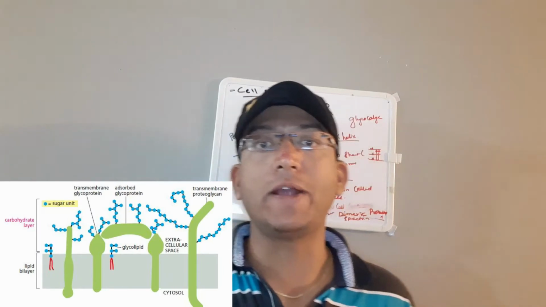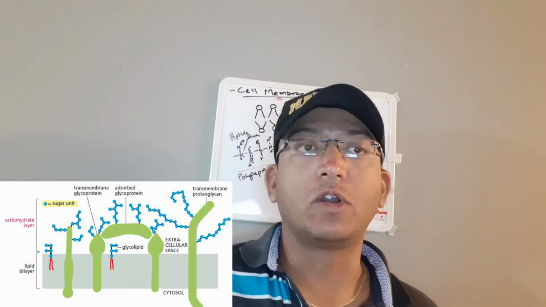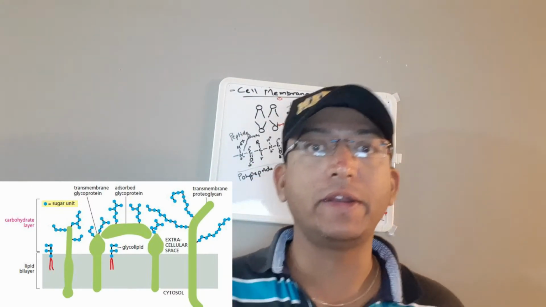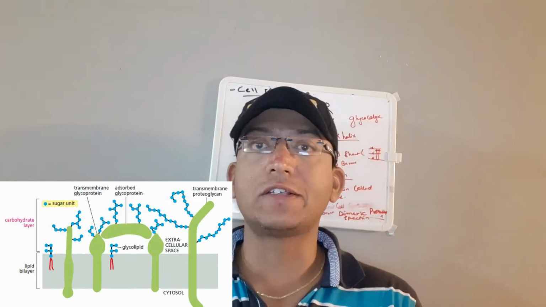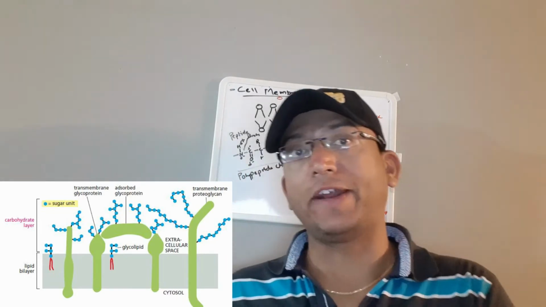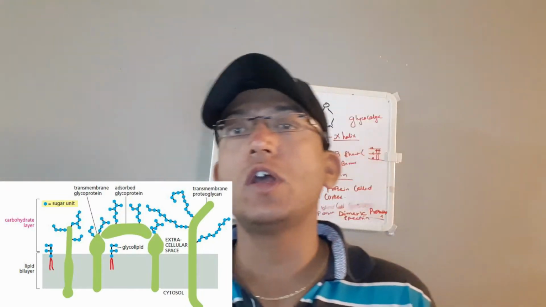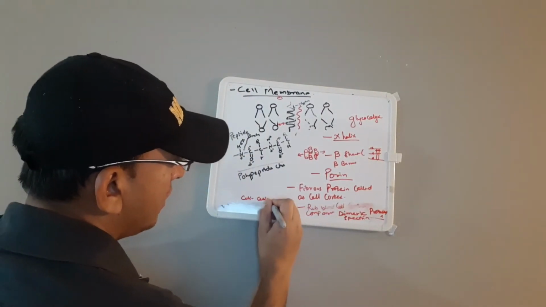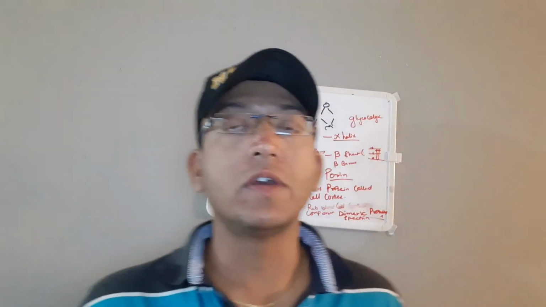And you can see in this image how these sugars are attached to the cell surface. The oligosaccharide side chains are attached to the membrane glycolipids and the glycoproteins. All right, so the cell surface carbohydrates do more than just protect and lubricate the cell. So what do they do? An important role of the cell surface carbohydrates is in cell to cell recognition.